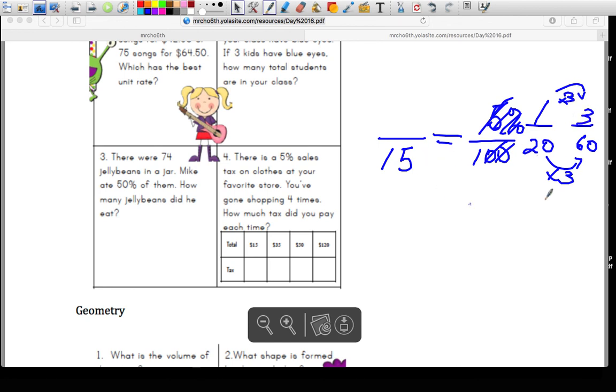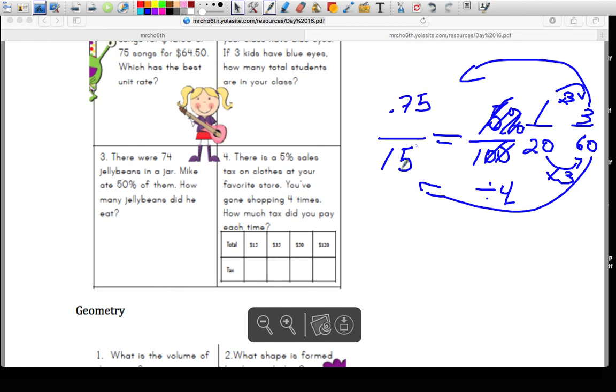Now, is there a relationship between 15 and 60? Yes. 60 to go to 15 would be divided by 4, right? 60 divided by 4 is 15, still on top. You get 3 divided by 4, which is 0.75. So if you bought something for $15, you get 75 cents in taxes. Okay, so that would be the procedure that you have to do. In case that fraction didn't work, 5 over 100, I simplified it and then I scaled up to have a relationship with 15. Okay.